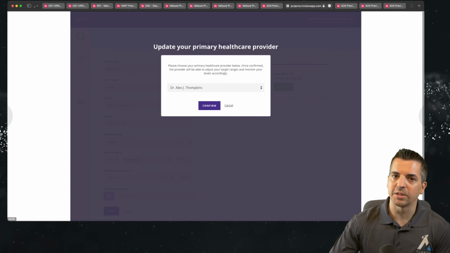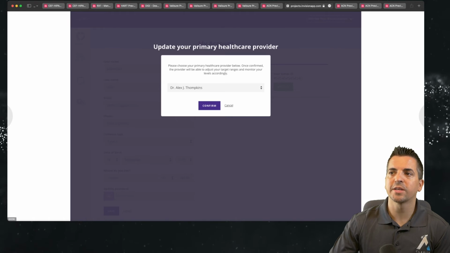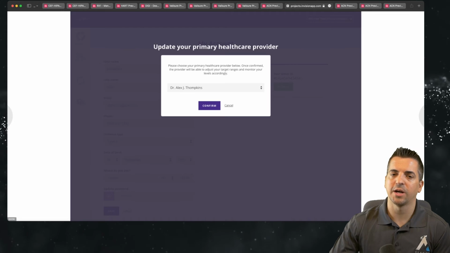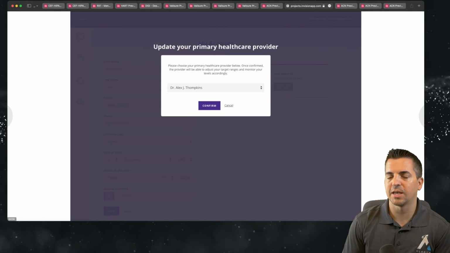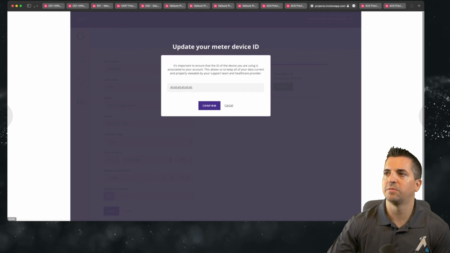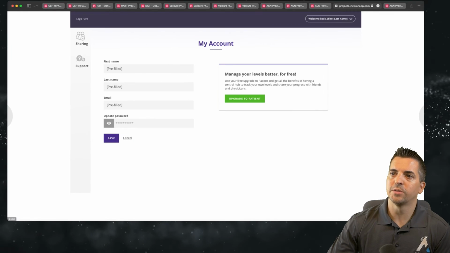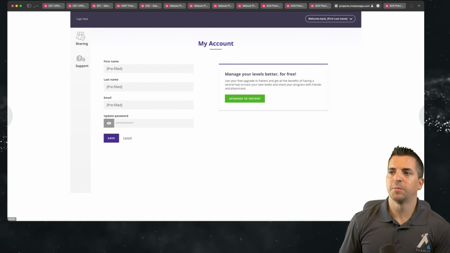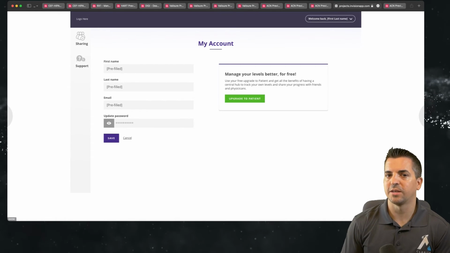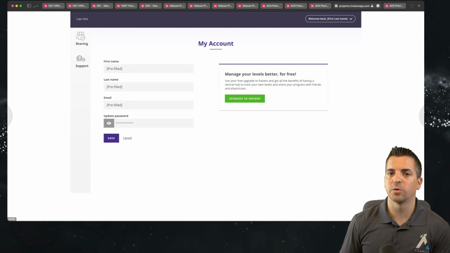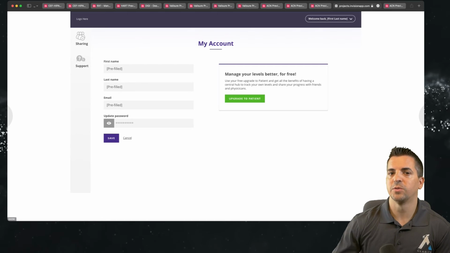And so we'll quickly look at those so they can update their primary healthcare provider. Now, in this case, you can see that they only have a select box. So they have to go through a process to actually get a healthcare provider associated to their account. And then finally, we also have the meter ID that they can update. The other thing is if you take a look at the other side of the account system, basically this is what someone would look like if they do not have access to a meter. They're just an accountability person or a doctor potentially. So they would need to upgrade in order to get those additional PHI fields.